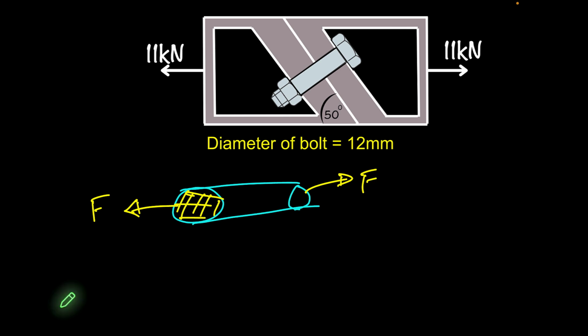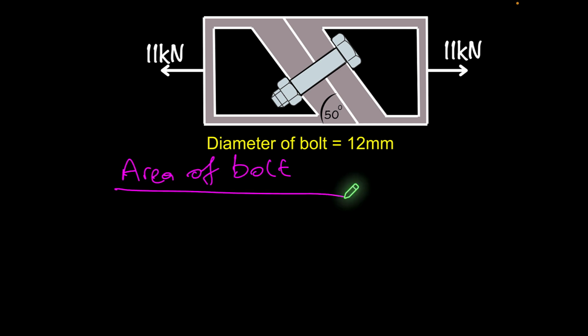Now, if we were to change that direction of the force, and let's say our force was doing this instead, then we would maintain the same area, but instead we would classify this type of force as a shear force because it's trying to cut across the cross-sectional area of our bolt. So when we analyze this system, we're trying to identify where our forces will be parallel and perpendicular to the surface area in question. So since we know what the diameter of the bolt is, we can now go ahead and evaluate the cross-sectional area of the bolt.